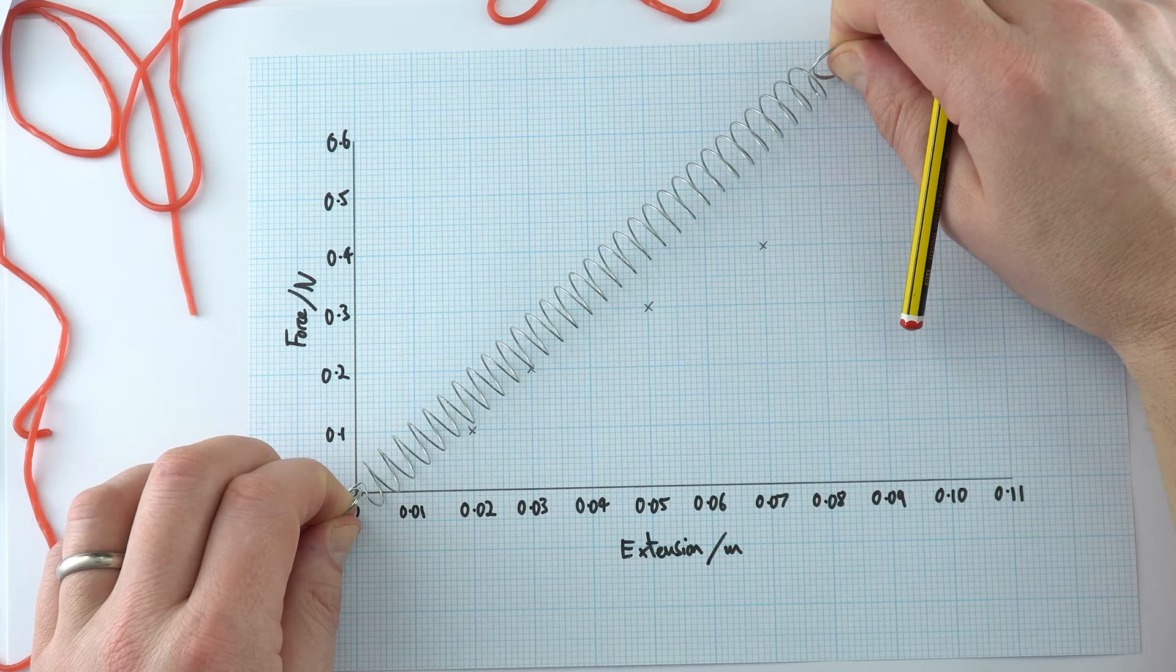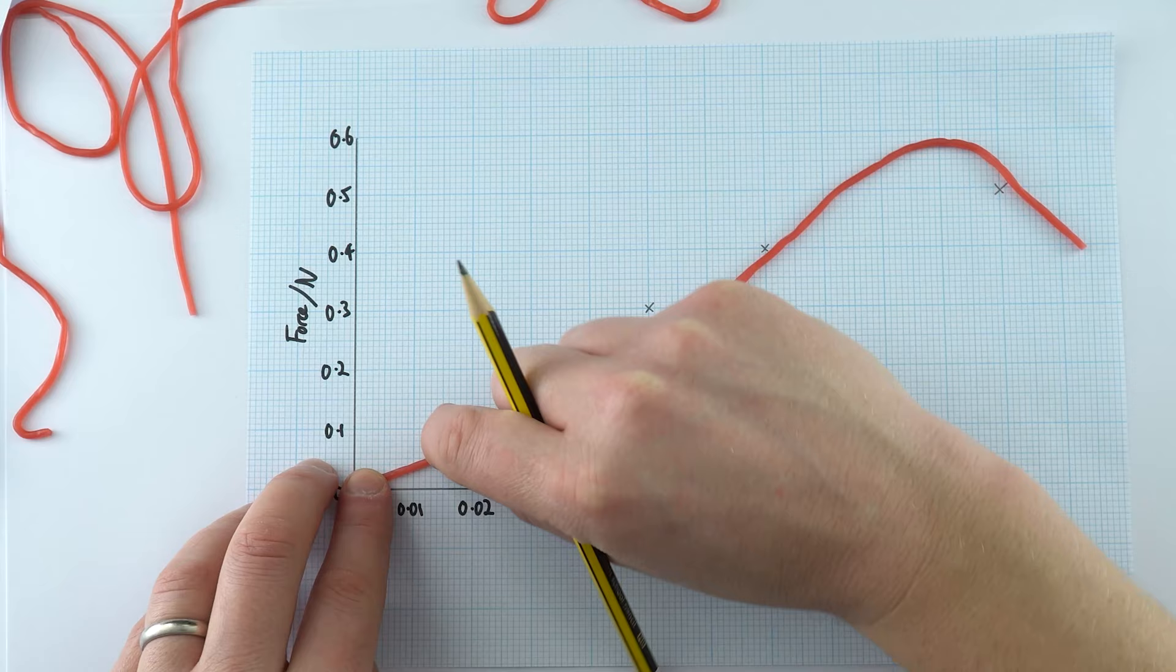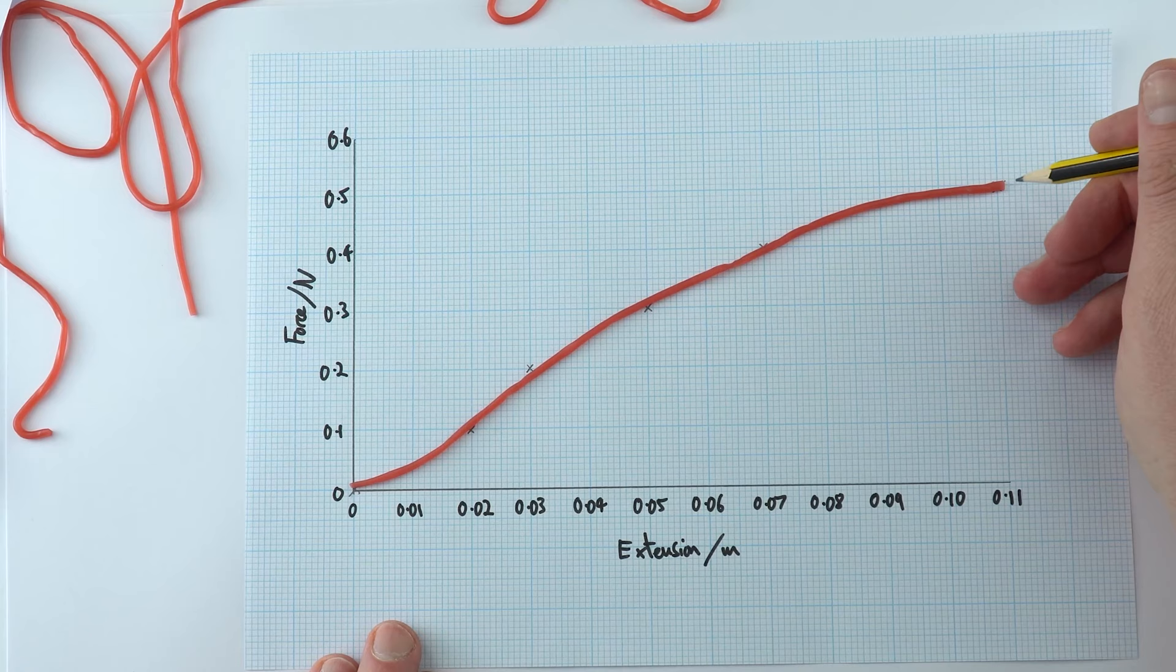With a strawberry lace, we get a slightly different behaviour. We can actually show it with a curved line of best fit. Maybe we can do that using this actual piece of strawberry lace here. So in this case we've got this curved line of best fit, and then we've got to failure at this point over here.